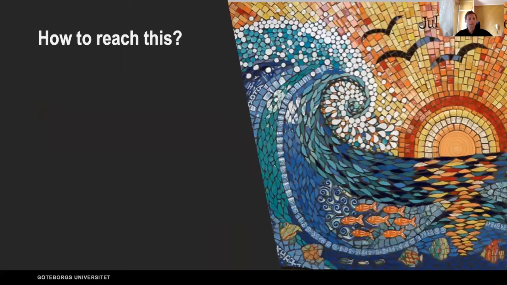How do we reach this? A well-composed mosaic of plans. I believe that in order to create a functional adaptive management regime, legislation needs to be more attentive to these local social ecological systems than it is right now. As it looks, it doesn't really matter if the municipal plans are adaptive and the national plans are adaptive, if they don't inform each other and build on the knowledge of each other, because then the picture becomes too simplistic, as I was talking about. So I would say that these two levels of planning need to be more integrated with each other.